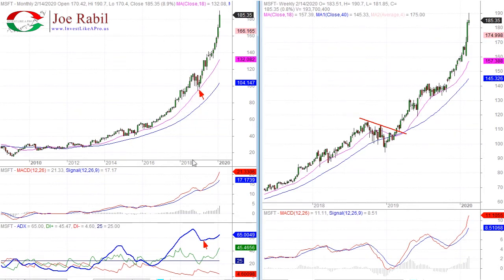And if you notice, the ADX line reached a peak of around 75, something like that, up in here. That's a very, very big reading. What I've said in the past is anything over 25 means that you've got a pretty strong trend in place. Once you get over 50, you're in a really powerful trend. And anything up at like 75, you're almost thinking it's probably too far along, or maybe too strong, and that it needs to pull back some. In a case like this, it actually did pull back. But if you notice, when it got back to the 18-month line, the ADX was still up in the 50s.